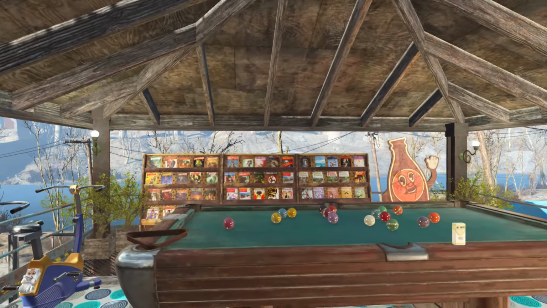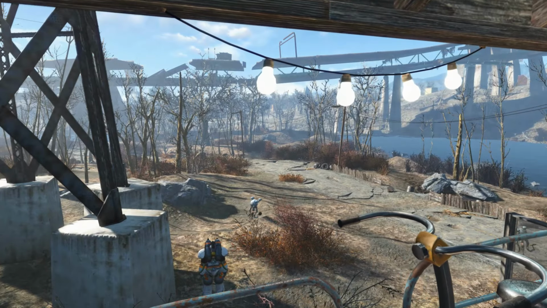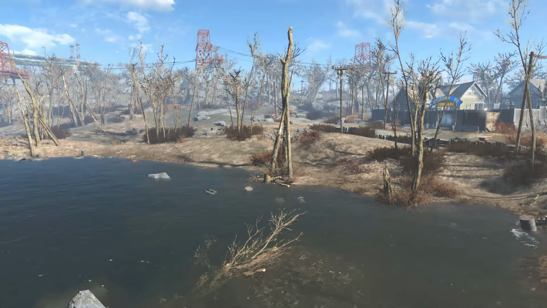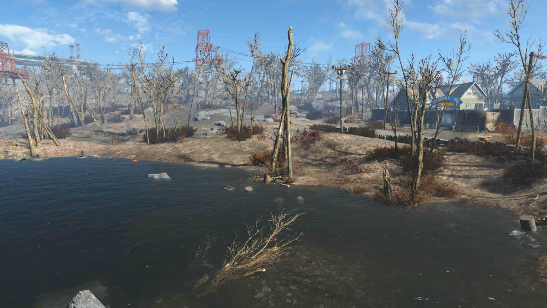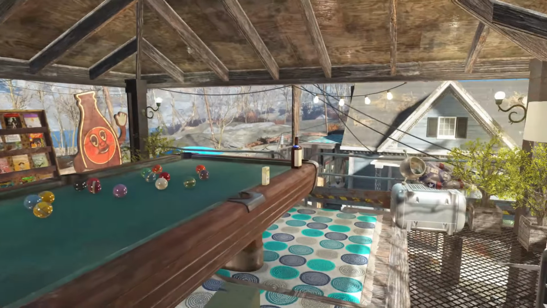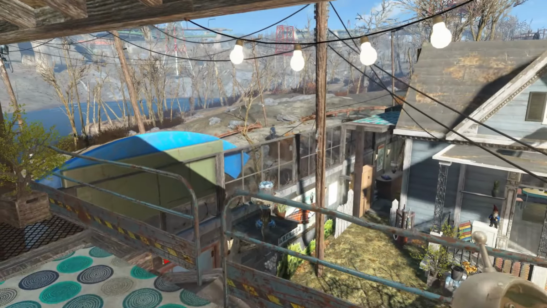Up here is a little lounge area with books, a pool table, some exercise bikes, and a view of the lake. Personal headcanon, they find a way to decontaminate the radiation in the water so the residents can have beach days where they can lay around or go swimming in the lake. If you have mods installed, that's probably an easy idea to implement.